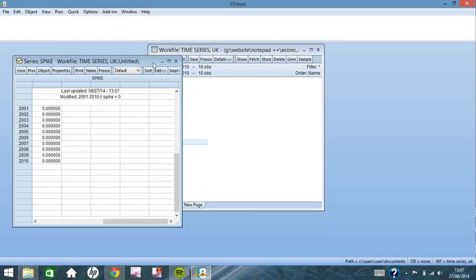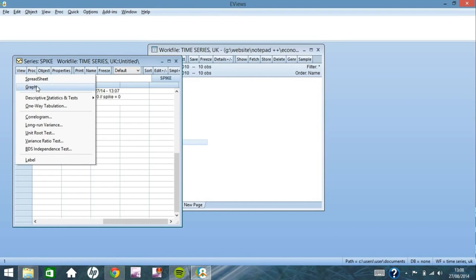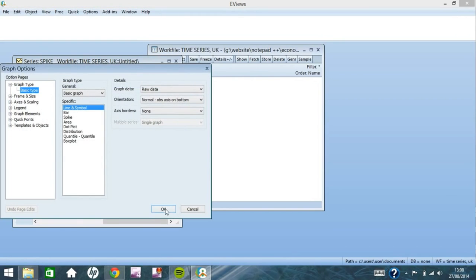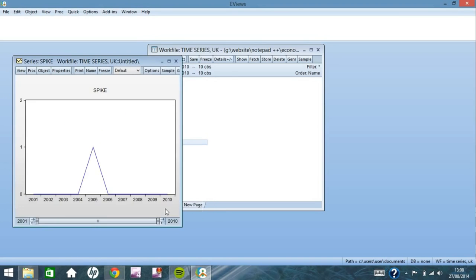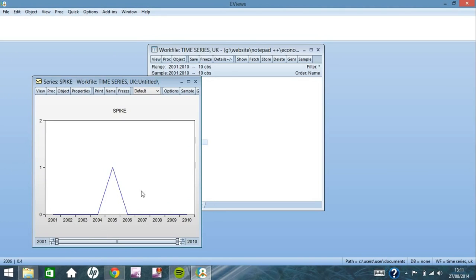Now the easiest way to apply a spike variable is to just simply go to edit here, and if we add it to say 2005. Just click on that, type in 1, click enter. It is that easy. This is called a spike variable because if you go into view, graph, line and symbol, you can see it creates a spike in the graph.